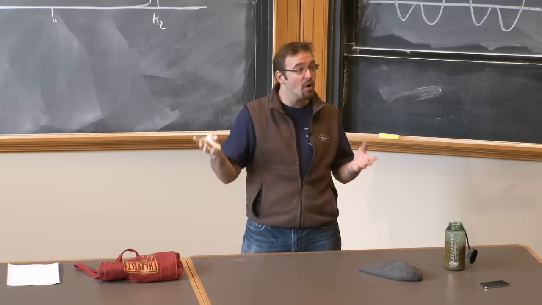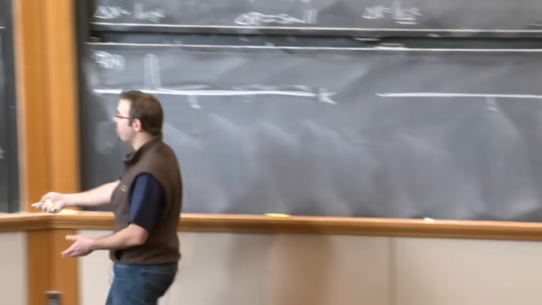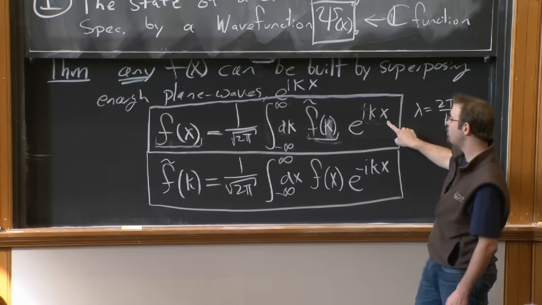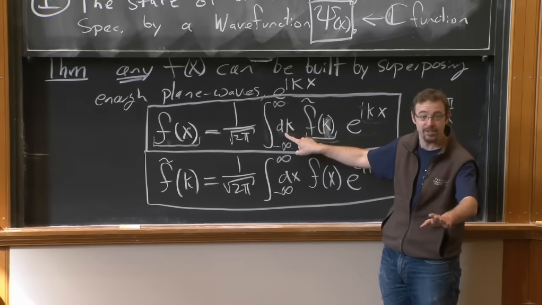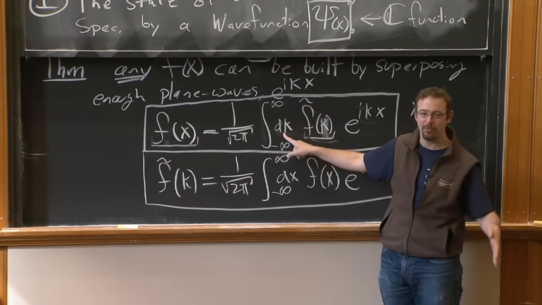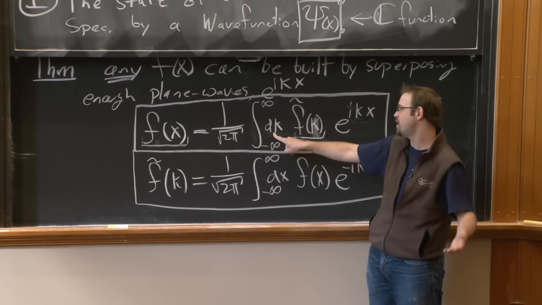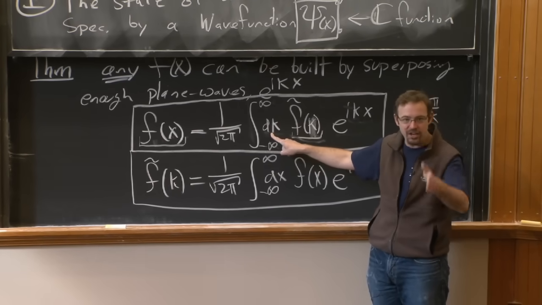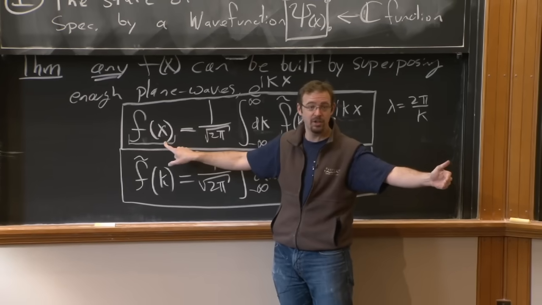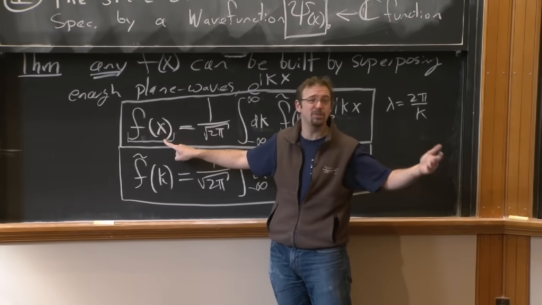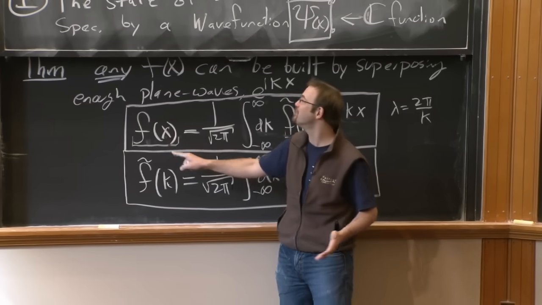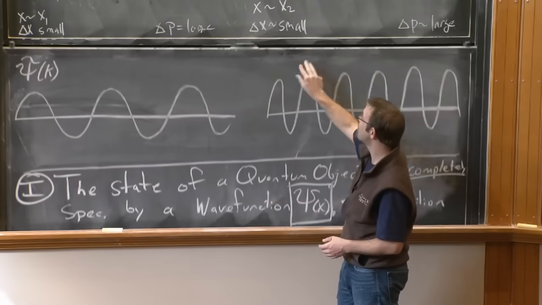So the question is, do you always have to? So here, what we've done is we've said, look, we're writing our arbitrary wave function as a continuous superposition of a continuous value of possible momenta. This is absolutely correct. However, that's kind of annoying because, maybe you just want one momentum and two momenta and three momenta. What if you want a discrete series? So discrete is fine, but if you make that discrete series integer related to each other, which is what you do with Fourier series, you force the function f of x to be periodic. And we don't want that in general because life isn't periodic. Thank goodness, right? I mean, there's one film in which it is, but it's a good movie.